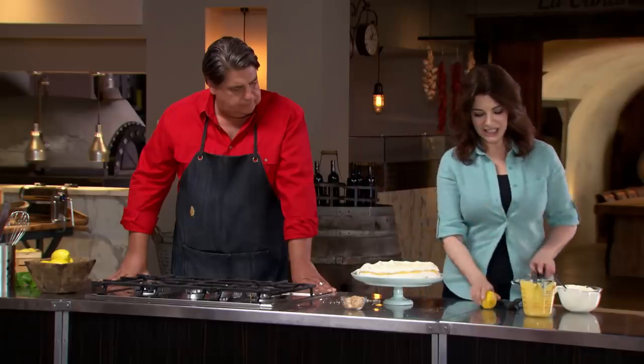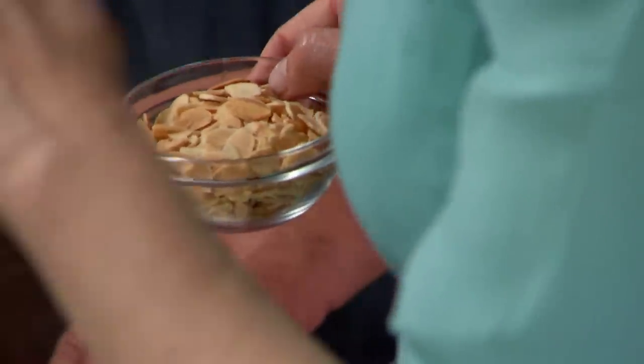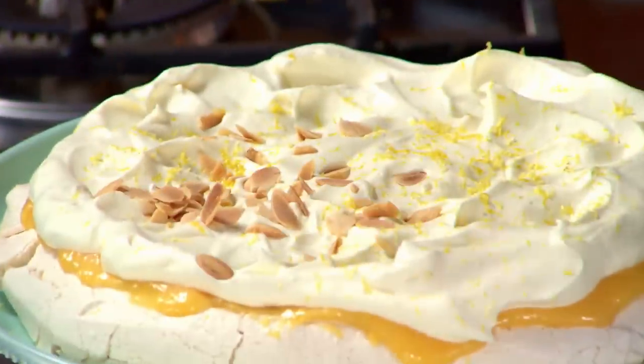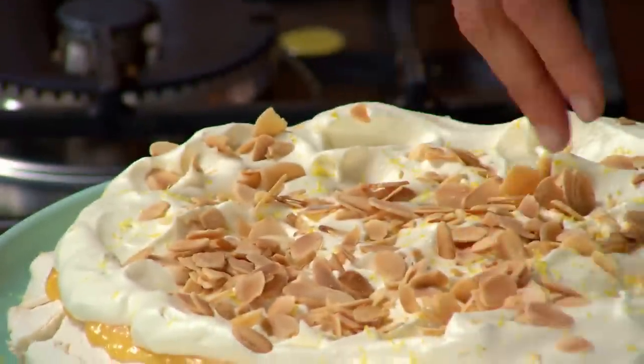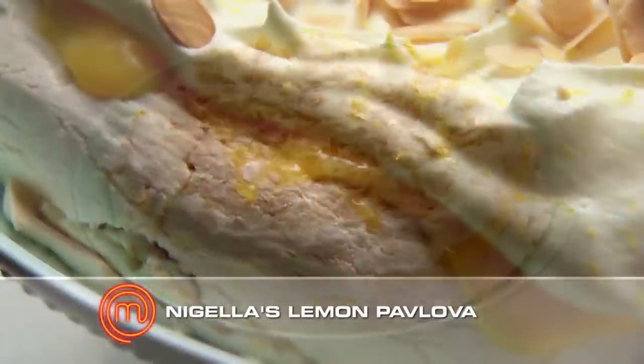So I toasted some flaked almonds and let them cool. And I used quite a lot, 50 grams. It's not a garnish. It is absolutely an essential part of the makeup of this because you need a lot of crunch. And I love the clatter, you see? So here you are, my lemon pavlova.